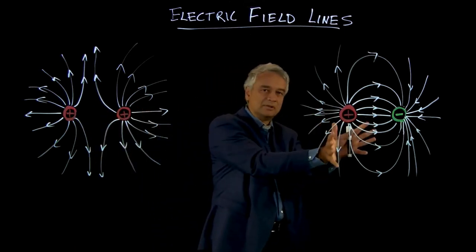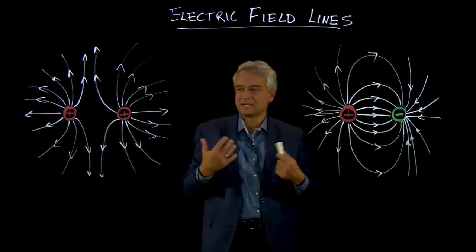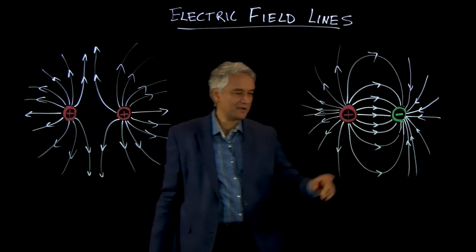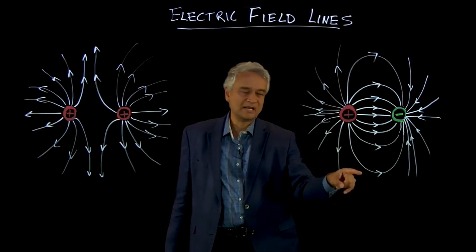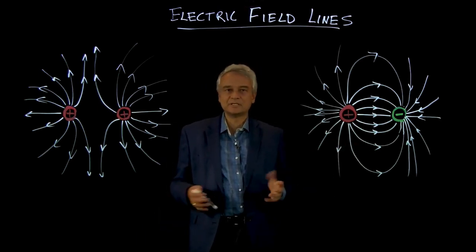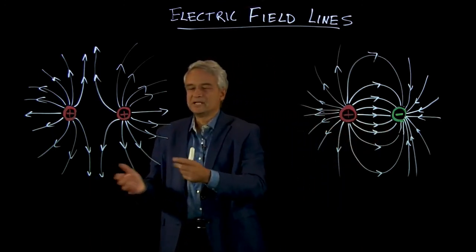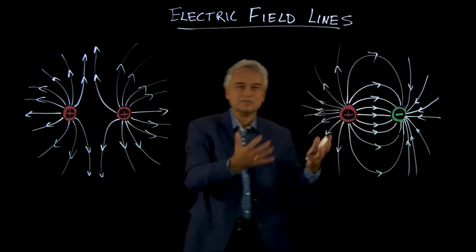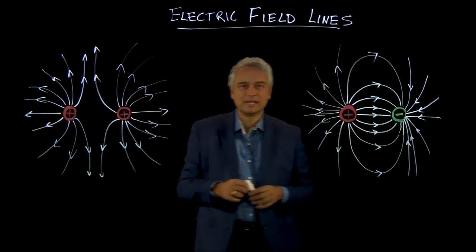I know how this pattern's going to look without doing any calculation, once I have an intuition for how electric fields and electric field lines behave. Of course, if I wanted to do this quantitatively, if I want to know what is the electric field here precisely, then we do the calculation that we learned how to do last time. But for qualitative intuition, once I know where the source charges are, once I know how electric field lines behave, I know how to draw this picture in a qualitative way just from the basic features of electric field lines that I've tried to explain just now.